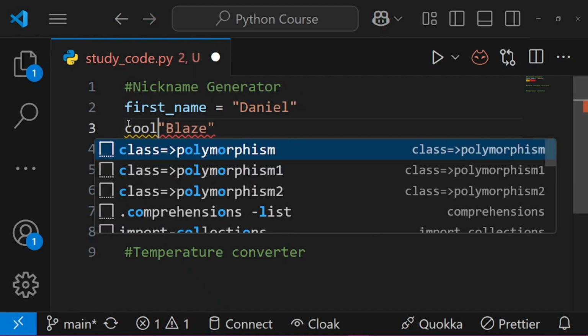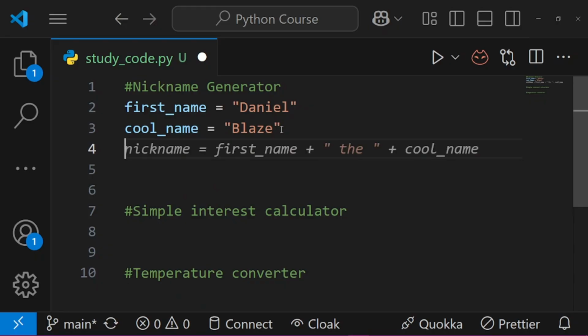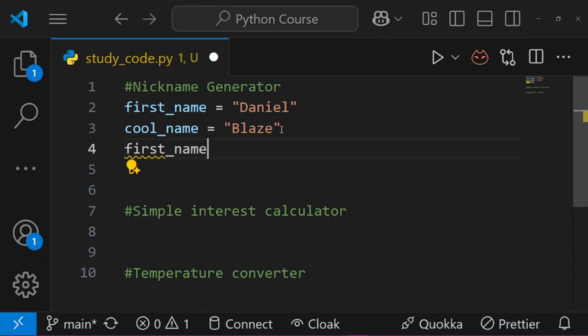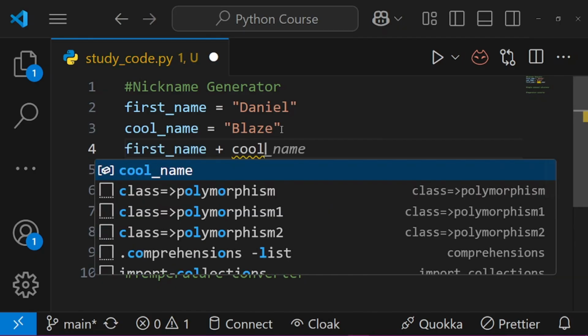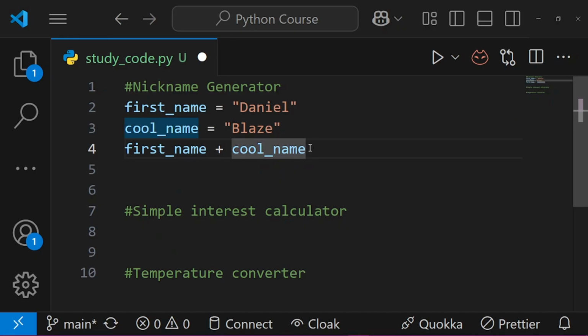Let's say cool name, very creative, I know. We have cool name equal to place. Now what do we want to do? We want to take our first name and add it to our cool name.